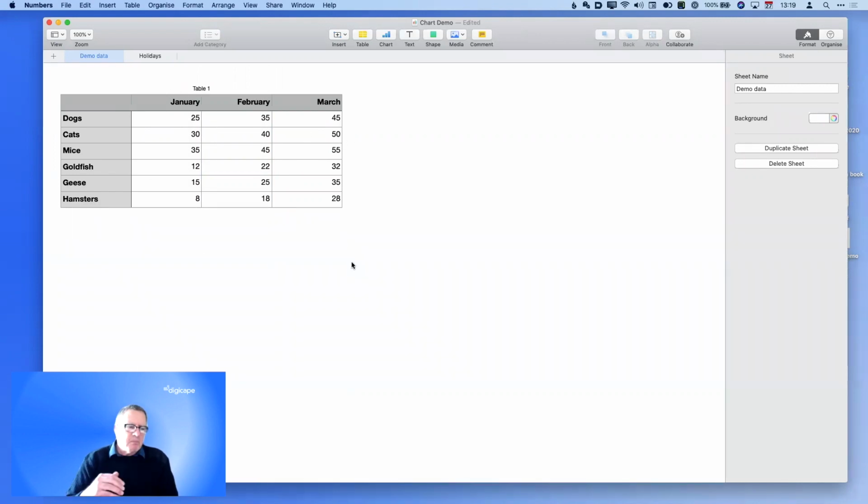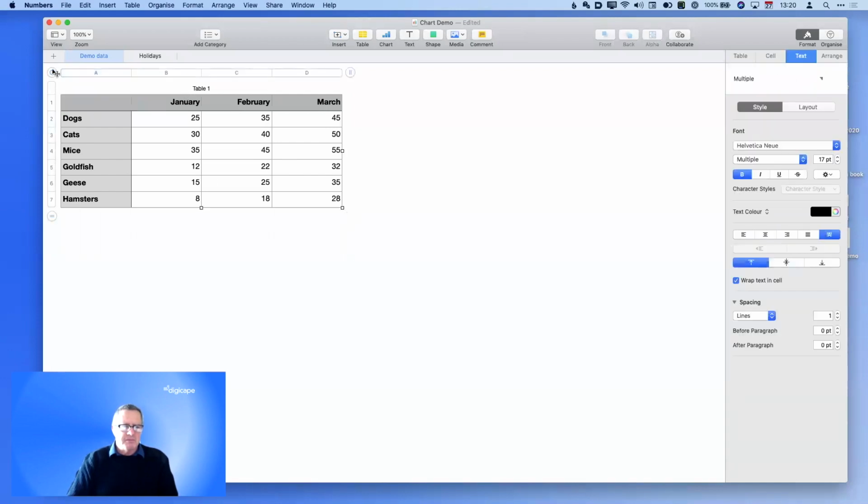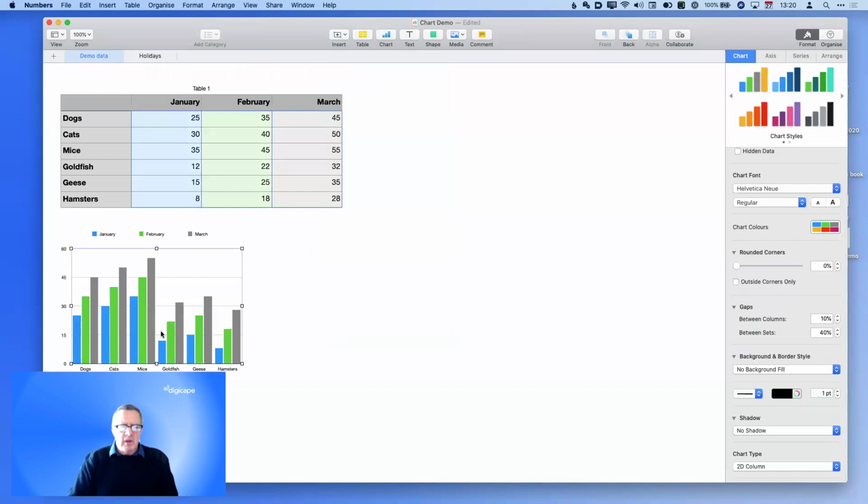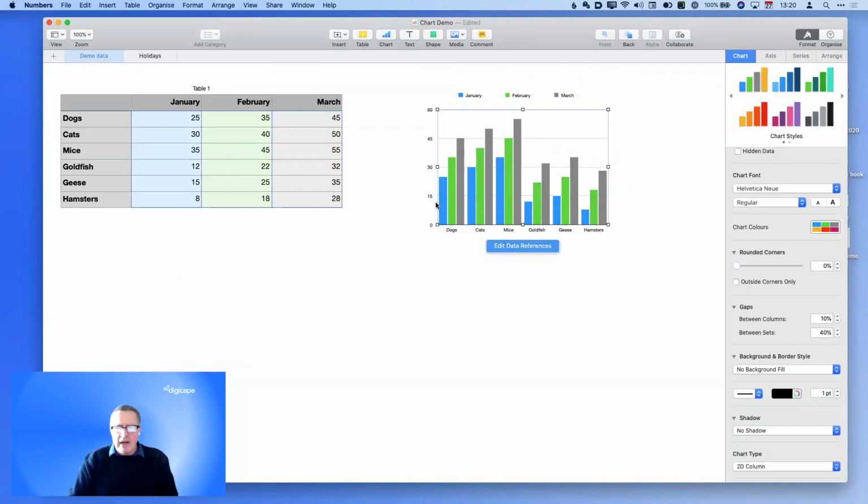Now, to the best of my knowledge, this is only available in Pages, Numbers, and Keynote. I don't know if it's available in any of the other spreadsheet applications, but the ability to make an interactive chart. And an interactive chart is really nice, because if I was to make just a traditional chart over here, we've got quite a lot of data, but I have to really look reasonably closely to see what the trends are, what things look like, and so on, whether things have gone up and down.